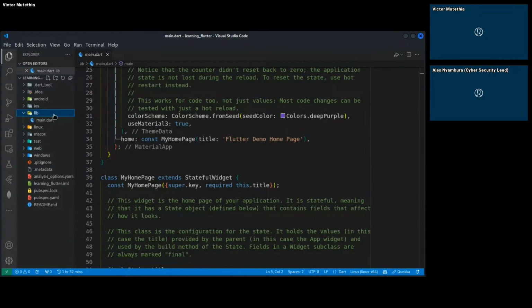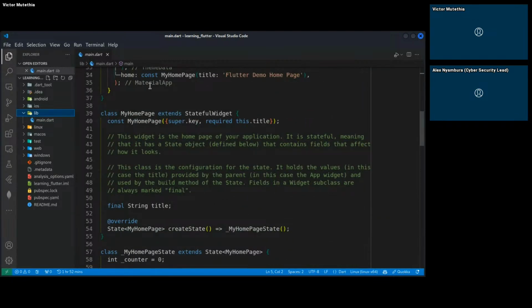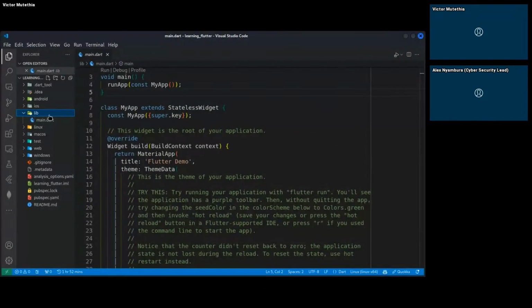We will have separate folders inside this lib folder. Of course, you cannot write all your Flutter code inside the main.dart file. It will look clumsy, and it's a bad practice. If you want to separate your code in folders, you can have a folder maybe for authentication. That is where your login, sign up, and all those authentication pages will go.